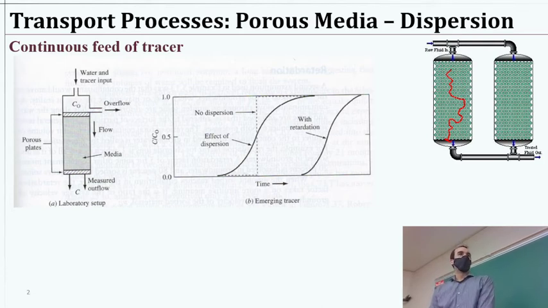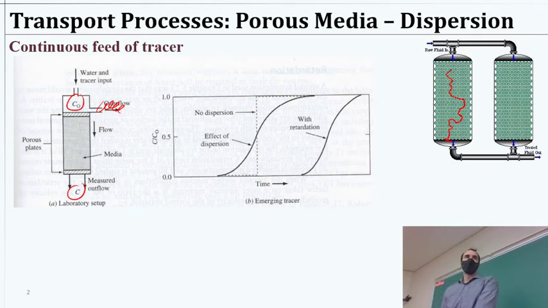So if we imagine we have some column, some sort of system where we've got a water and tracer input, and it's going to go through here. The flow, as we see, is going downwards. I guess we've got some little overflow thing. We can ignore that. So we just have water going through this porous media, and at the bottom, what we're doing is measuring the concentration. We have an initial concentration and a final concentration there. So that's our C and C naught.